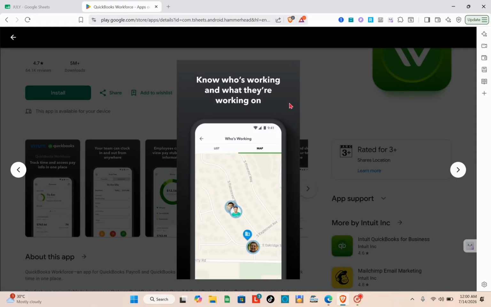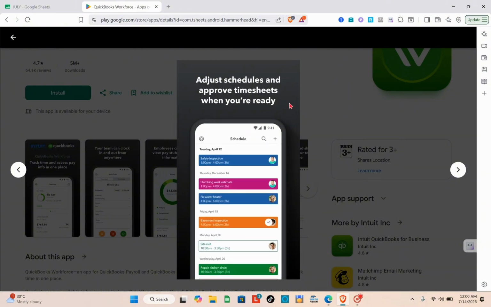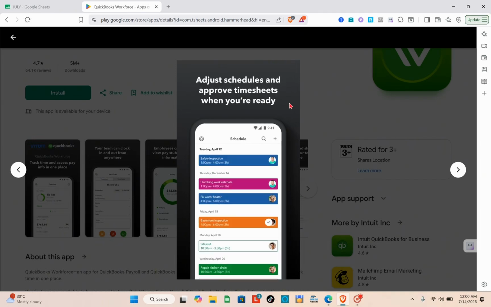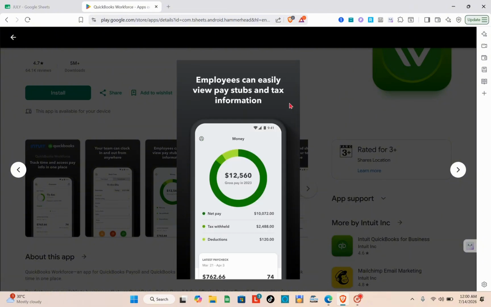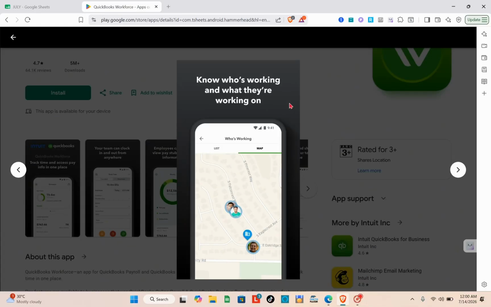If you would like to download tax forms when tax season arrives, Workforce makes it easier to access your payroll tax documents. If your employer enabled electronic tax forms, you can view and download forms such as your W-2 directly from the app or the web portal. This saves time because you don't have to wait for a paper copy if electronic delivery is available.